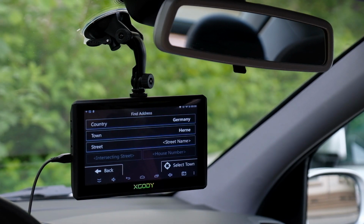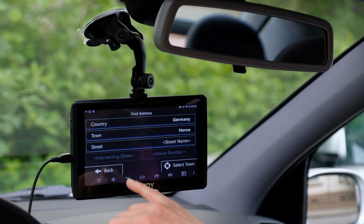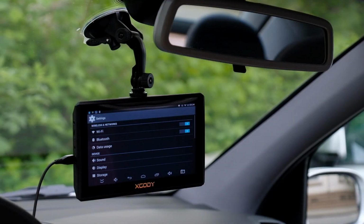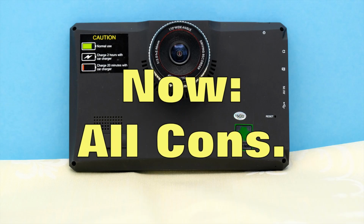After 5 weeks navigation often was not possible. The xGody displayed the message, looking for GPS signal. First the GPS signal was not found on slightly cloudy days. Within a week navigation didn't work at all on 3 days. March 30th was a sunny day.